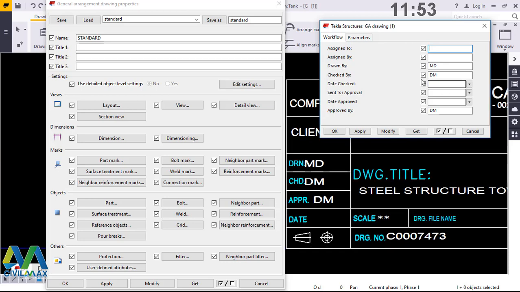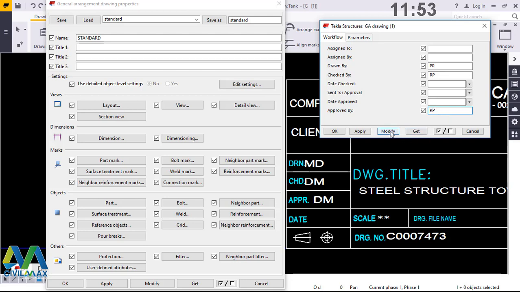Here you'll be able to feed in drawn by, you feed in the abbreviation right there, checked by, you feed in right there, and approved by, you feed in right there, and click modify. Let me just change the names and just type PR, somebody called PR, and use the same name and change that, and approved by the same person who checked.